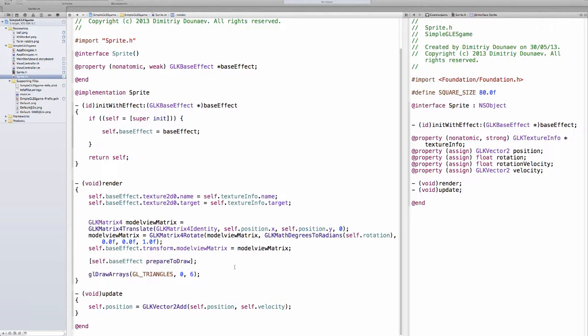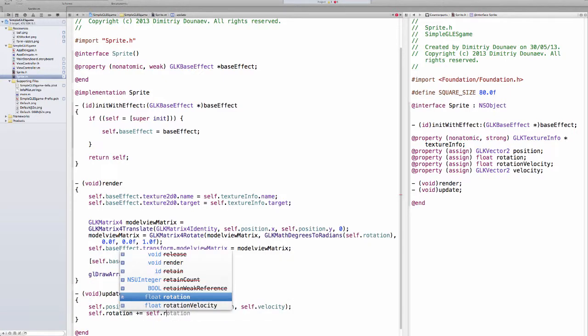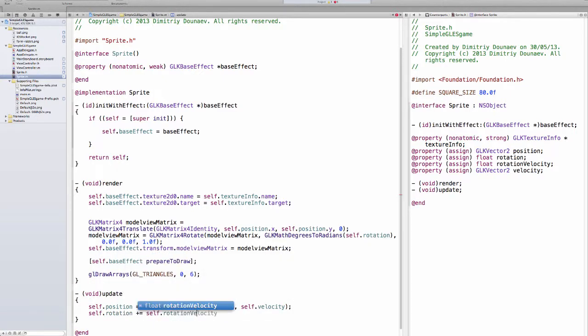And in your update method, we can do self.rotation plus equals self.rotationVelocity. A very simple way to do this. Okay.